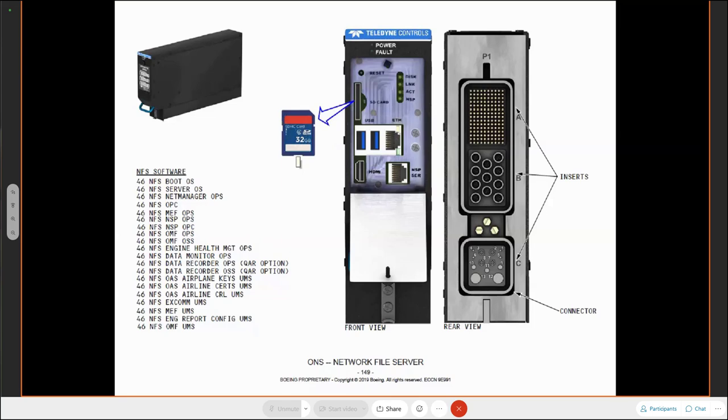So one thing to remember is if your network file server should fail, before you send it away, make sure you take the SD card out. Once you get your new network file server and you've loaded the operational software to it, then you put the SD card back in, you can then re-image that network file server. You can restore the information that's off the SD card. So just be aware of that. If you do swap out these network file servers, just make sure you take the SD card out first before you send it off.